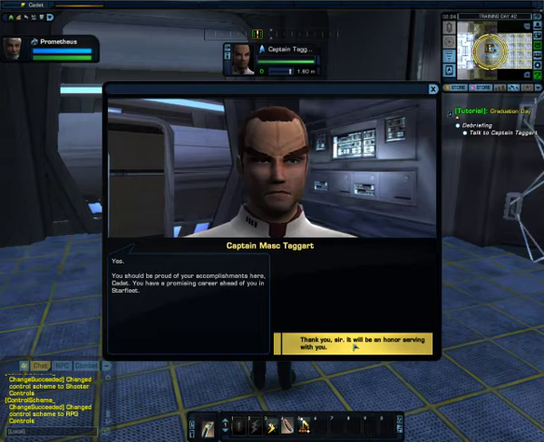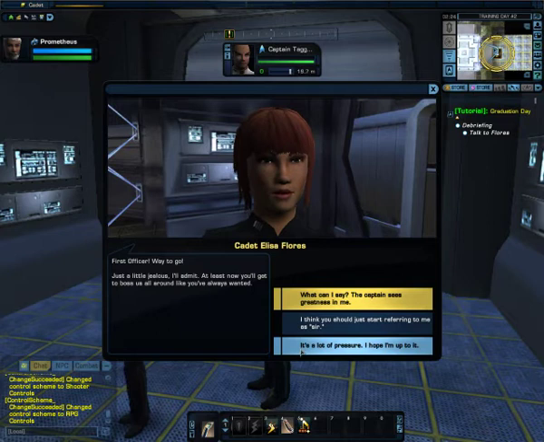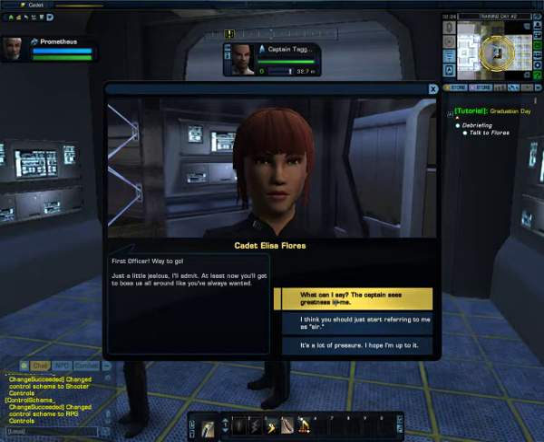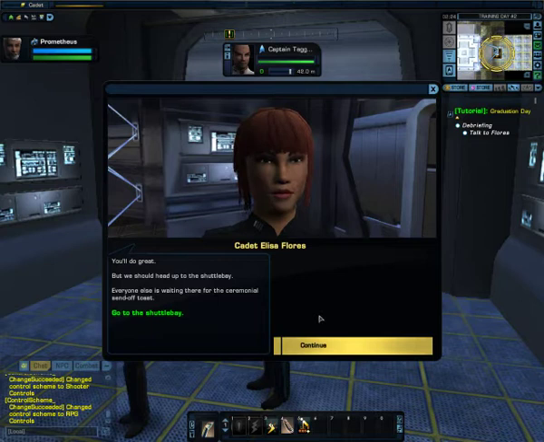Yes, first officer, way to go. Just a little jealous, I'll admit. At least now you'll get to boss us all around like you've always wanted. Don't let it go to your head, buddy. You'll do great. But we should head up to the shuttle bay. Everyone else is waiting there for the ceremonial send-off toast. Let's do this!